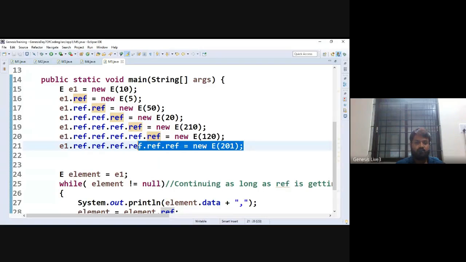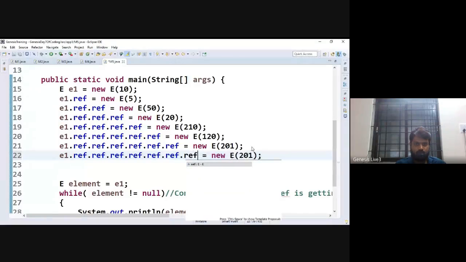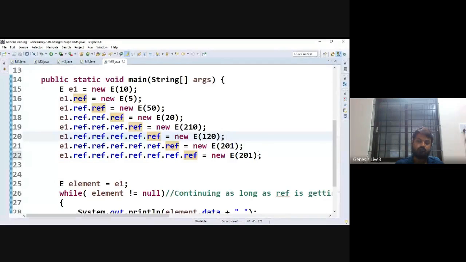That is why if I try to perform like this, dot ref, one more ref, I'm trying to add another object for it.